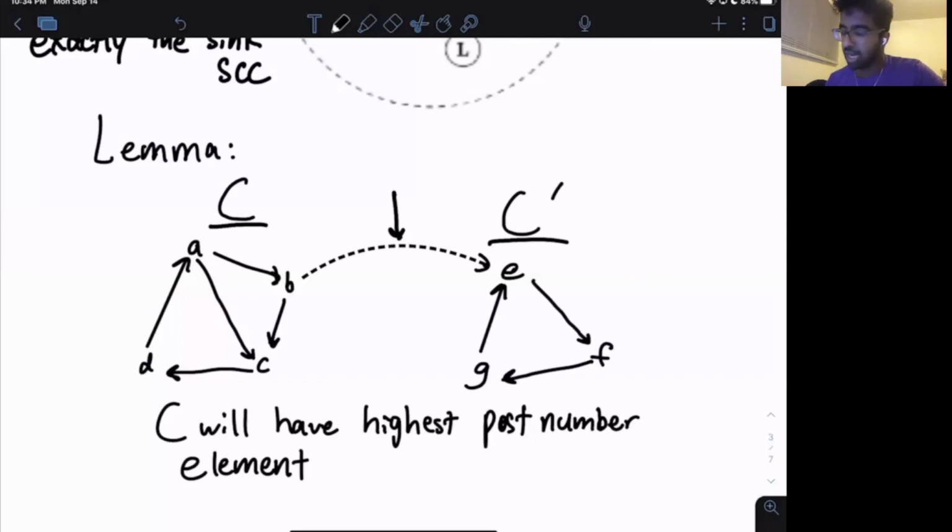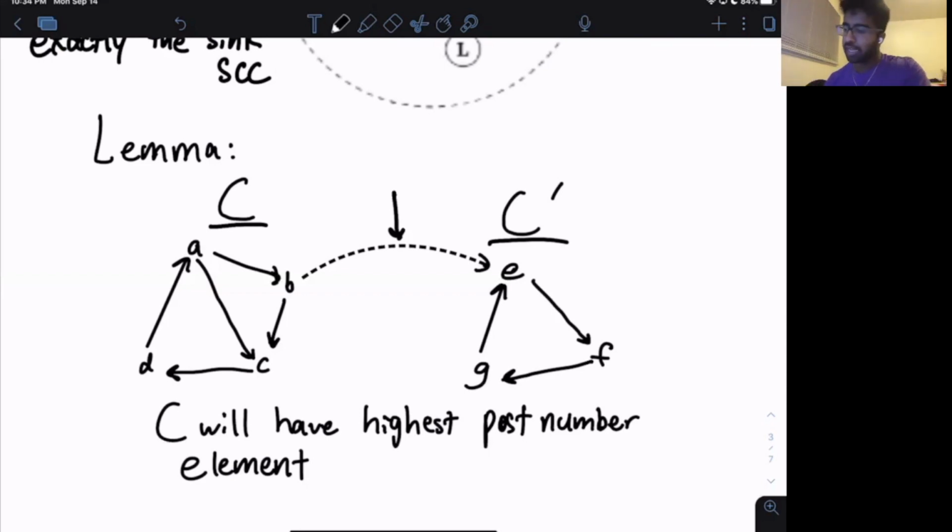Let's say A, you go from A to B to C to D, back to C to B to A. So A is going to have the highest post order. So what that concept is saying is that anytime we call DFS on some structure like C and C prime, where there's an edge from C to C prime, the element with the highest post order is always going to lie in C.